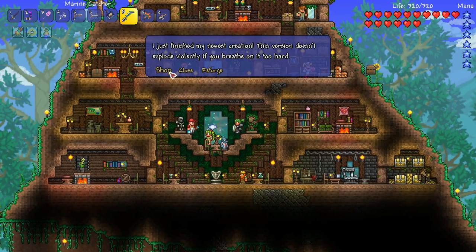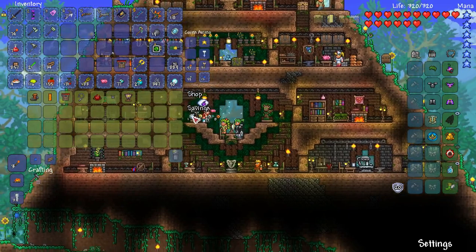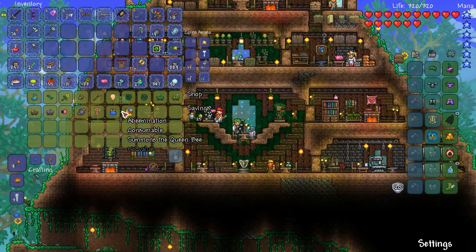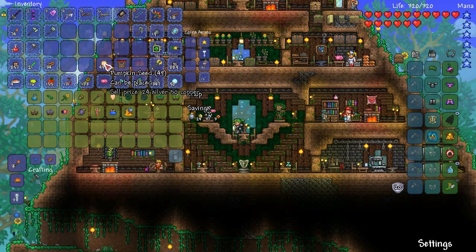exploring the dungeon and getting all that cool stuff. I've noticed you can buy the summoning stuff from the NPCs too, like the boss summons, which is really, really handy. I kind of like that. Actually, I might plant some pumpkins too. Just grab a bunch of them.